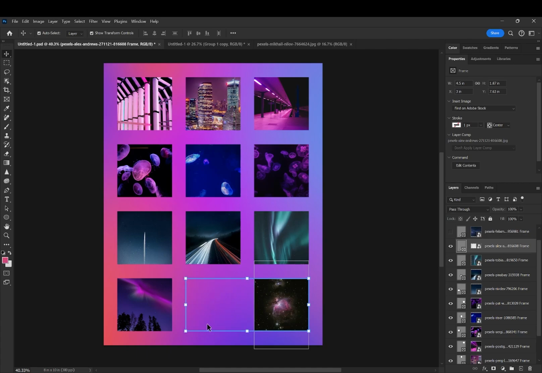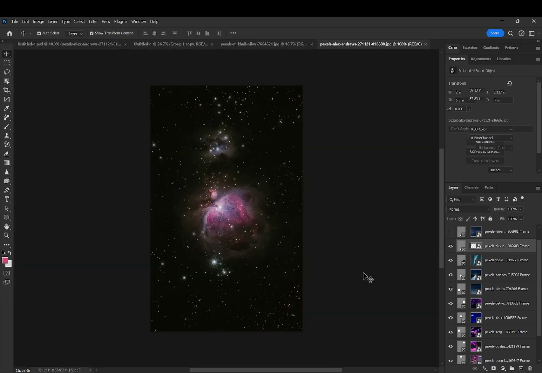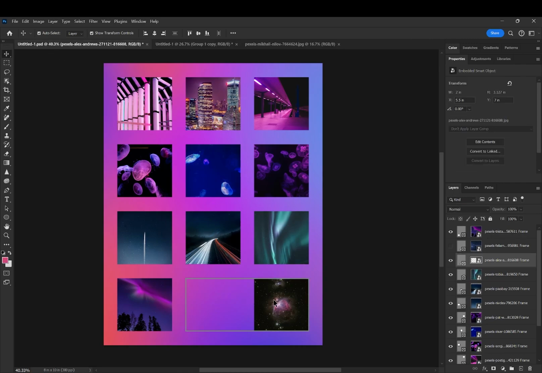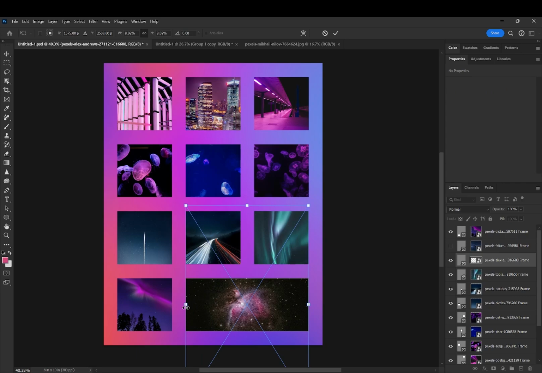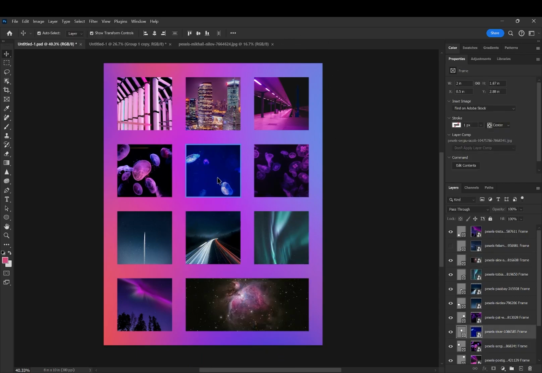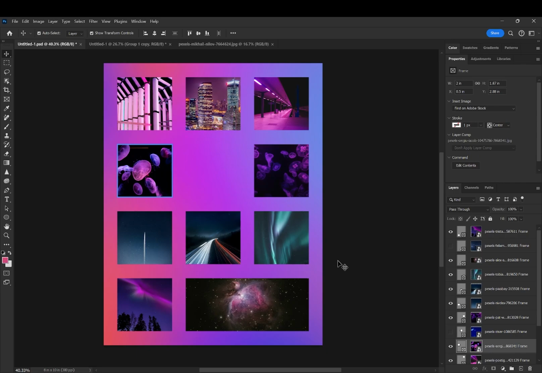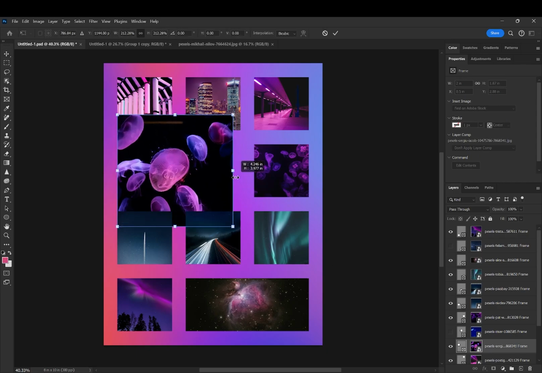over to where this other one was, I could do that, and then I could double click on my image, and Control T to make that editable, make that larger, and then I could have some really interesting changes. And it's nice because I'm still working on that grid the whole time.